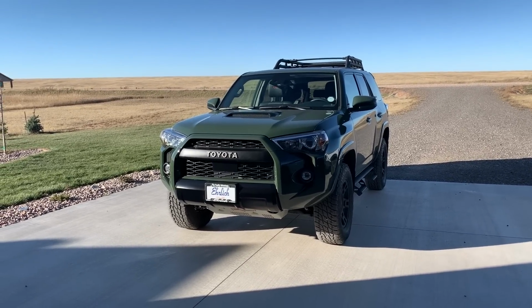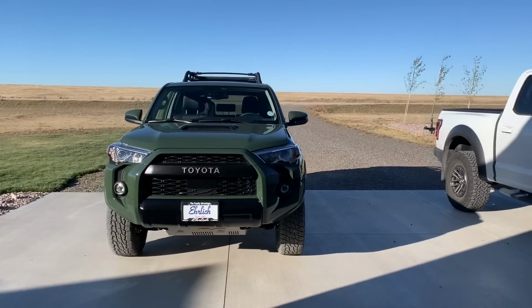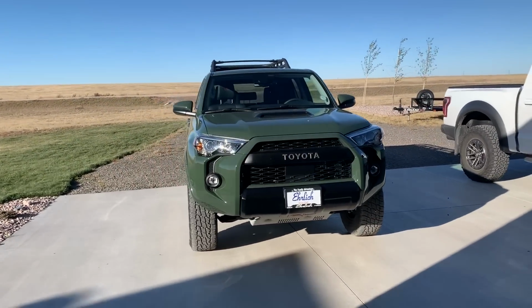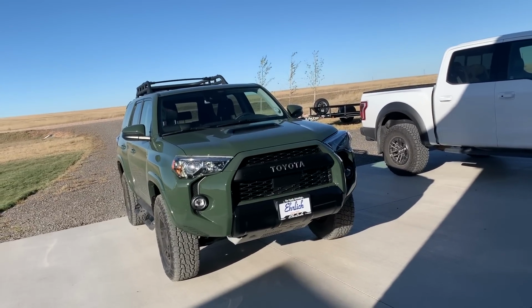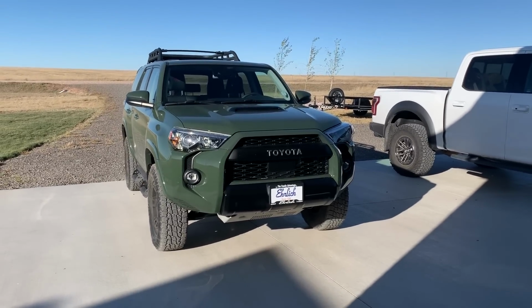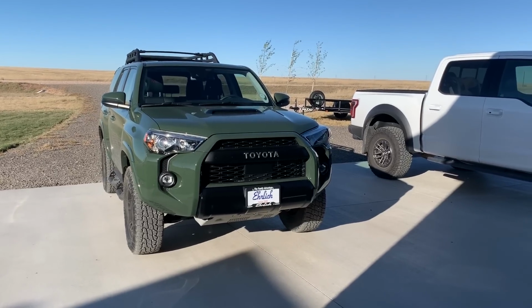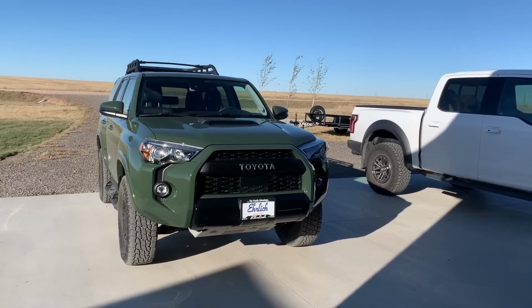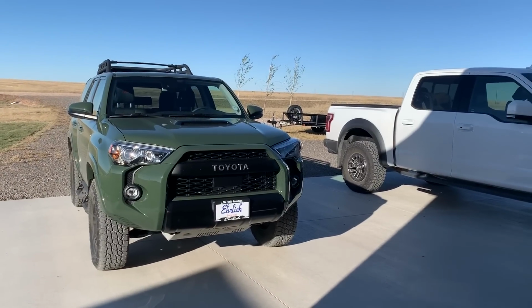She's like, holy cow, I've never seen a green one. And I personally have never seen the Army green in person either. I was like, well, do you just want to go check it out? Obviously with no intention of making a deal for it, because we're already driving the same exact truck. I've never been the type of person to trade out a vehicle every other year, especially for the same one. However, my track record is a little different right now, right?